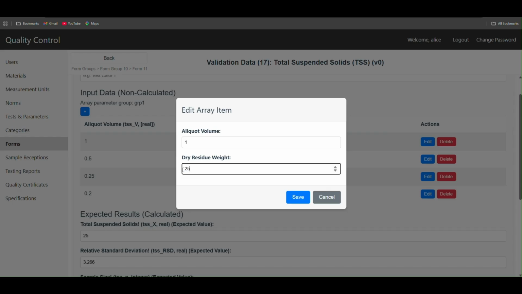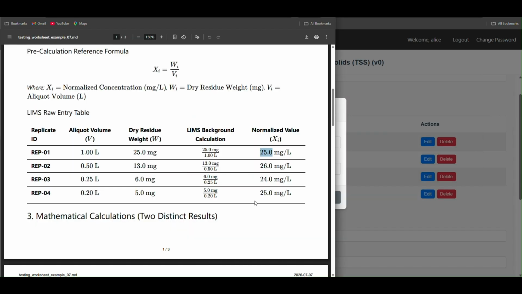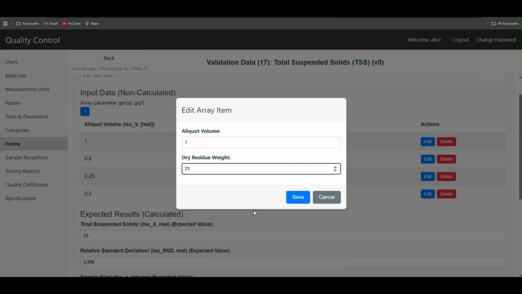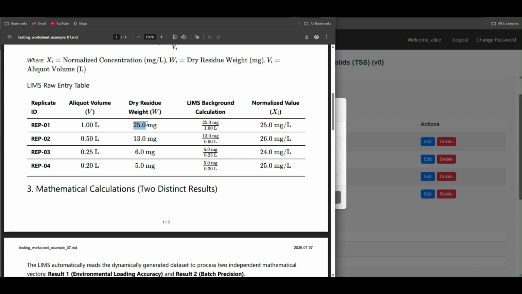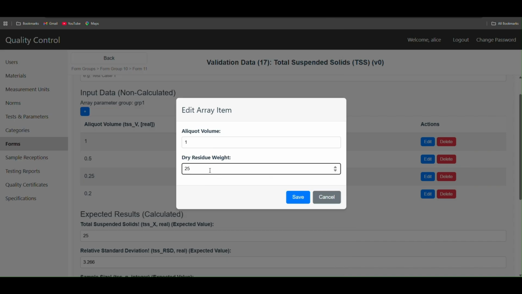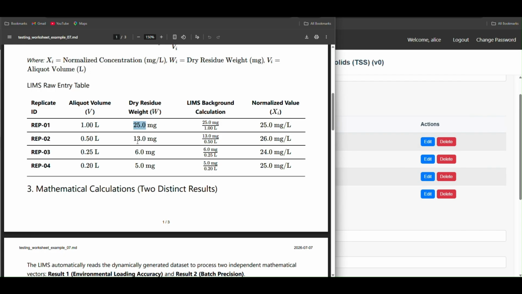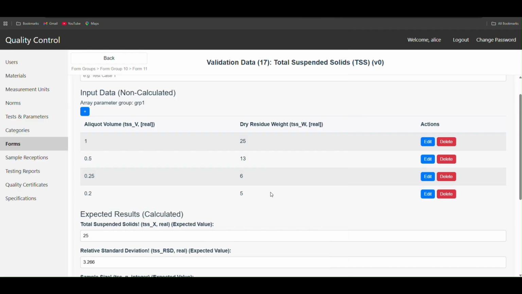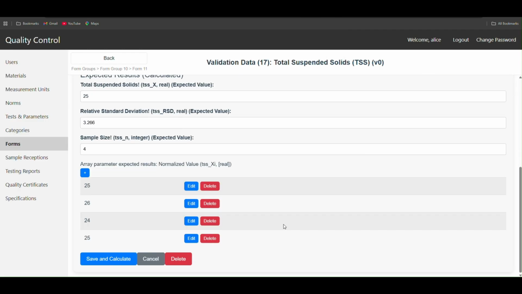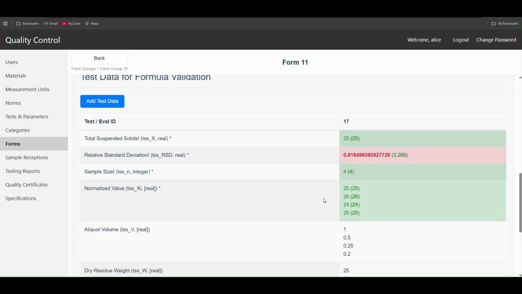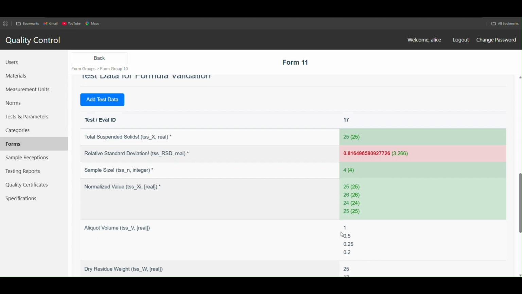It's 25, 13, 6 and 5. Okay. Yes. So now we fix the normalized value. It's calculated correctly.